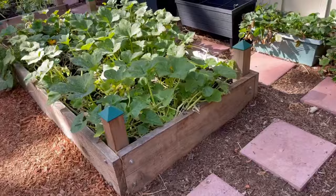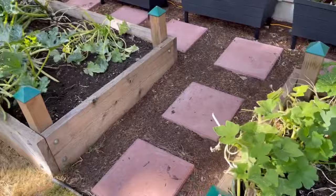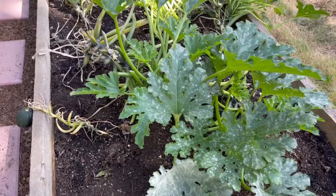So this is my pumpkin patch, which my pumpkins are still trucking along. I'm about ready to pull these out though. And then a couple more zooks, just kind of trucking along, but the powdery mildew's back already. So I think I'm about ready to just pull this because y'all, garlic days are coming.